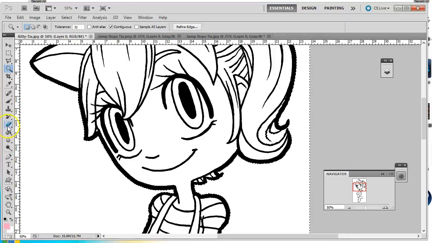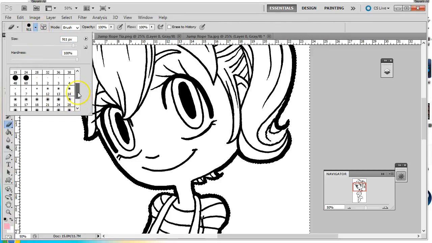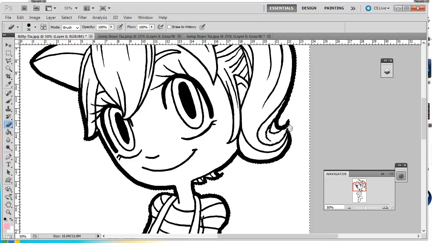So we're going to get our eraser, and we're going to make it nice and small. We're just going to erase right here. Since we have it selected, it's not going to erase any of the lines. It's just going to erase the white. So next, I'm going to deselect the background by clicking outside the image, and then reselect our background. The dotted line got smaller because we're zoomed in, but now you can see that the dotted line goes around the outside and skips our little white bridge and keeps going since we broke it up with that little bit of erased background.